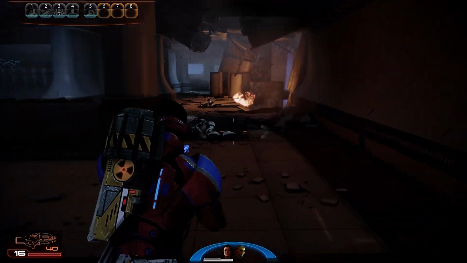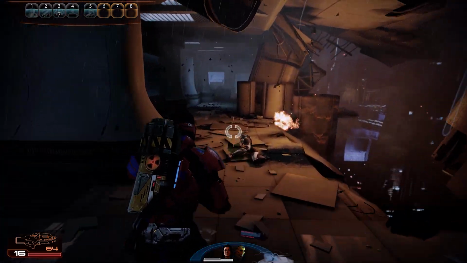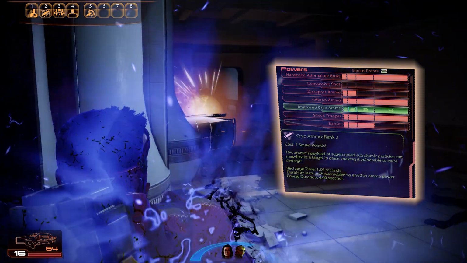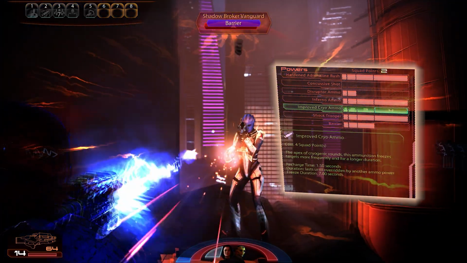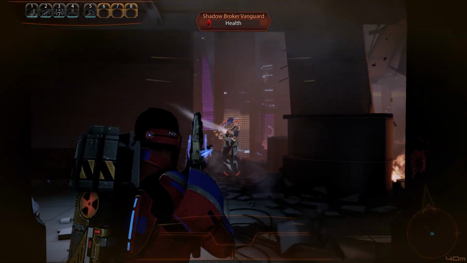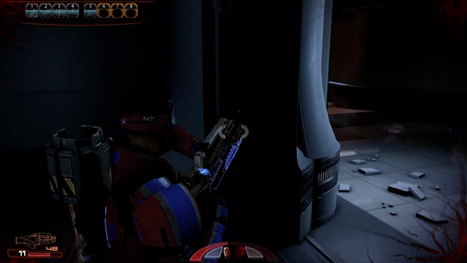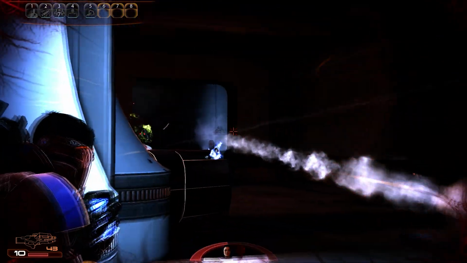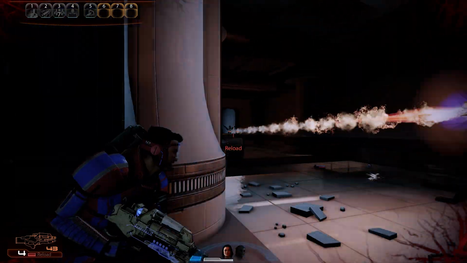just by gunpowder alone. Cryo Ammo is up next, and while the Cryo Blast skill is not particularly useful on Insanity, the ammo power is. Being able to freeze enemies once their shields are down, shotguns are an extremely effective way to use this ammo, as the pellets apply the ammo independently.